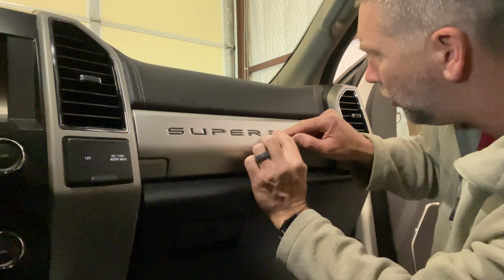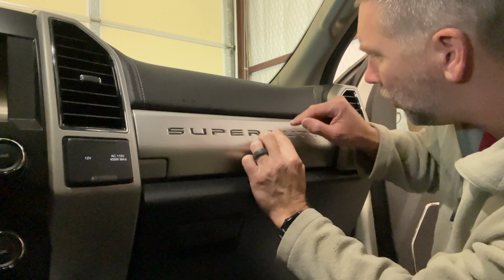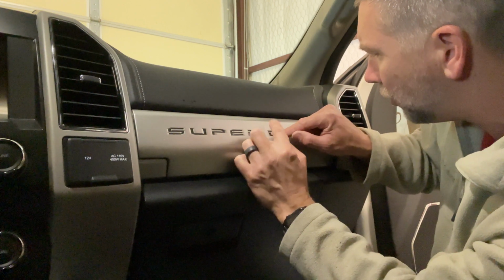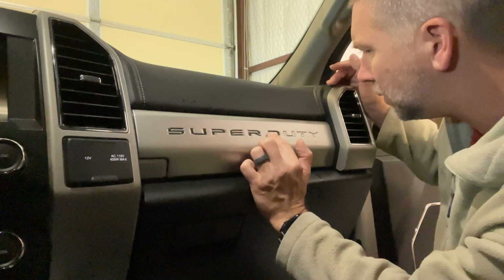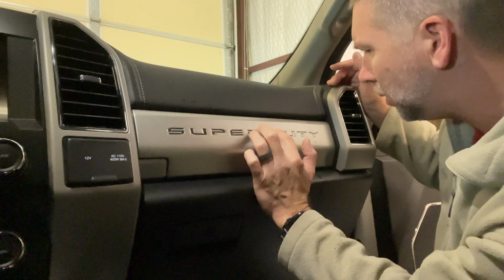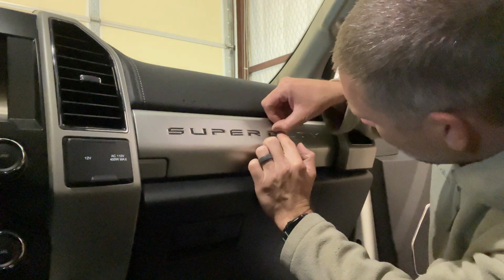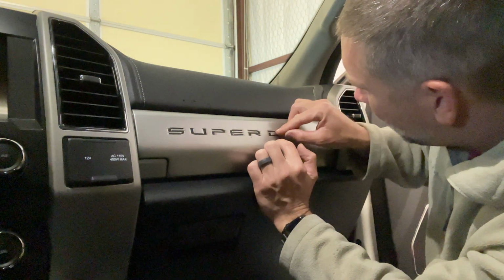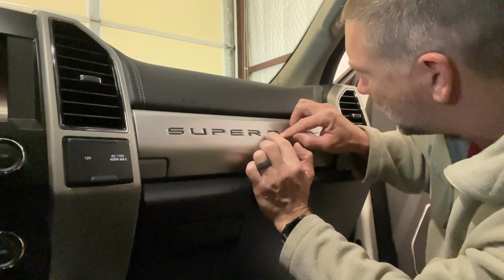The downfall of putting it on with water, the soapy water, is it doesn't want to stick at first. So making placements can be a little bit challenging to get the water out, so the soapy water out, so the vinyl wants to stick.